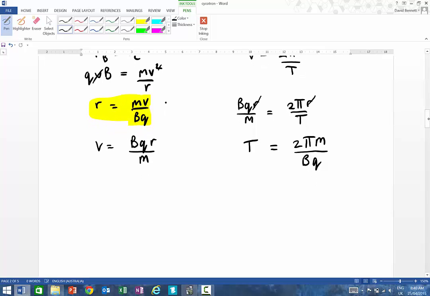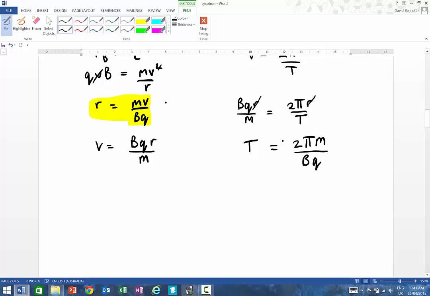Now, why is that important? Well, if you want to set up this alternating potential difference between the two Ds, so you can accelerate the charged particle and it can pick up more kinetic energy, all you need to know is the mass of the particle, the magnetic field strength and the charge of it. And it doesn't really matter how far the radius is, it's still going to be able to work the period out. Right? So that's really useful in terms of being able to set up that particular cyclotron to actually work properly.